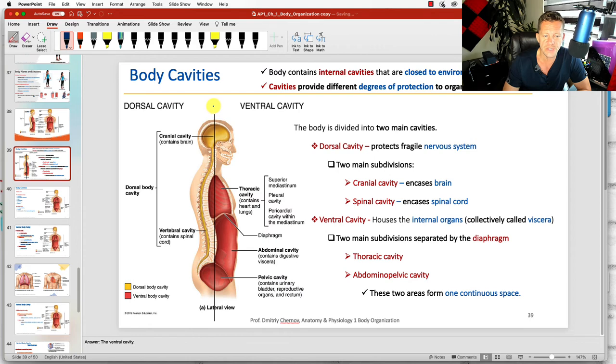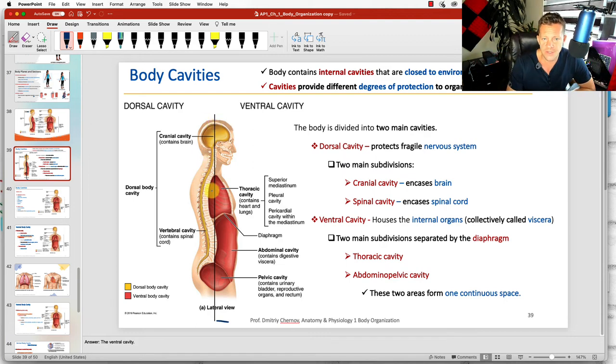So you see this frontal plane. Why is it a frontal plane? Because it's a lateral view. We're looking from the side, or the side view. In math or geometry, it would be side view, or in mechanics, but in anatomy and physiology, it is a lateral view from the side. So you see this line goes vertical, right? So it separates the body into ventral, front, and dorsal, back body parts.